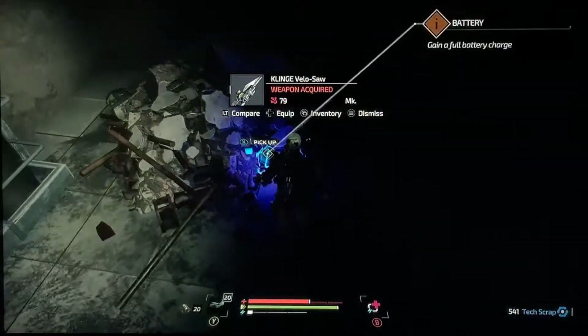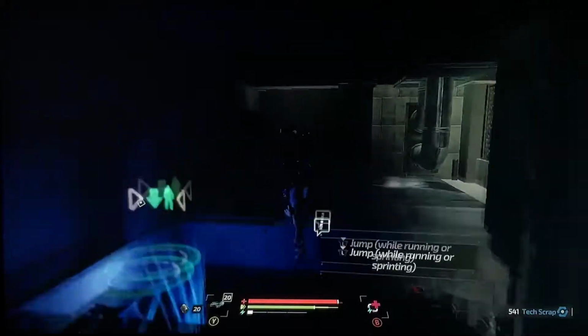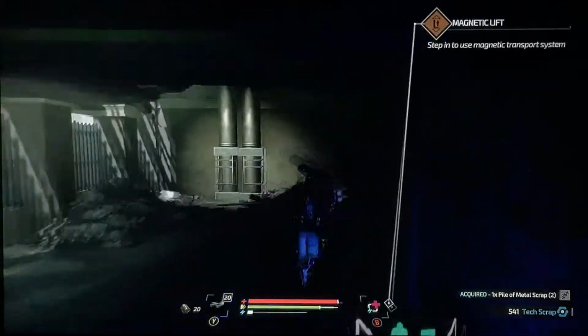Down here, grab this thing, which is a battery charge. Might as well heal thing. This you got to run, which is holding down A and then clicking the left button on the control stick. Same way to get back across.